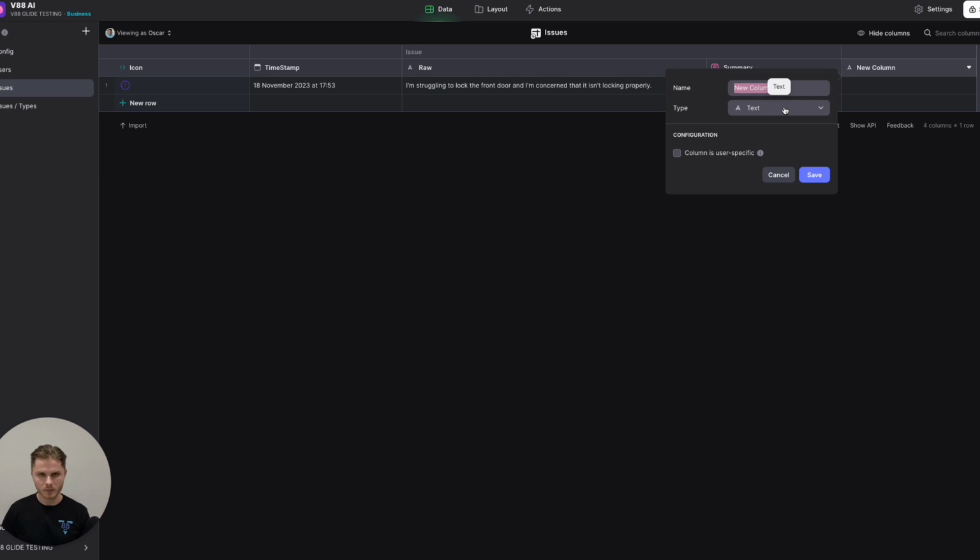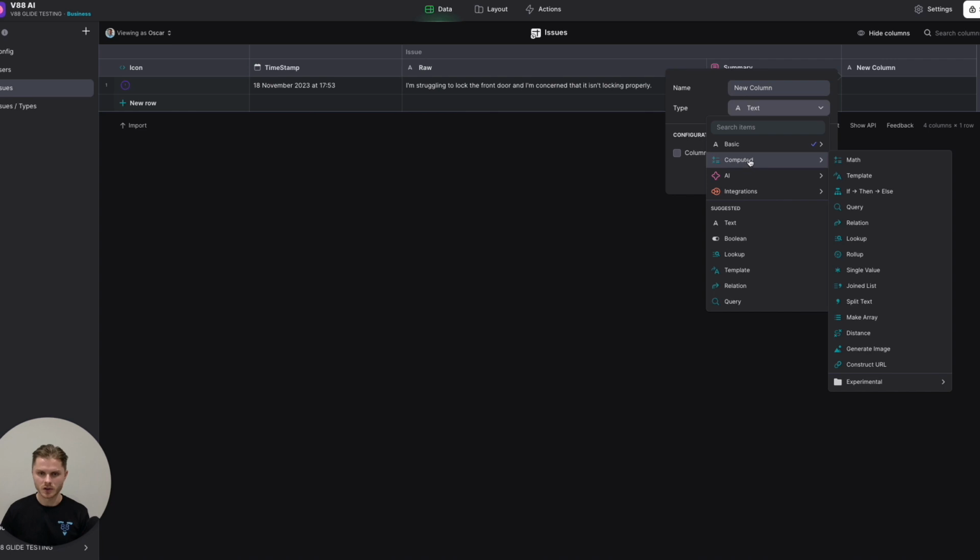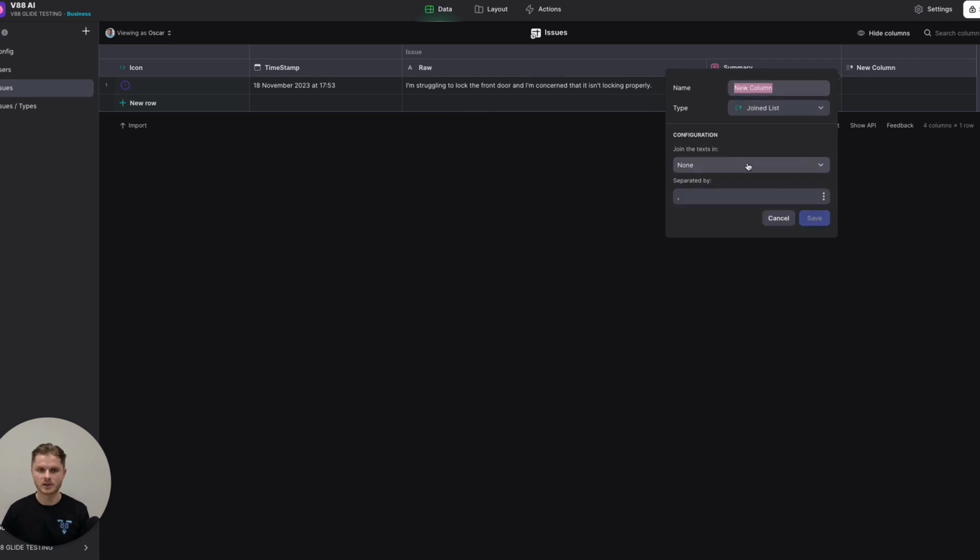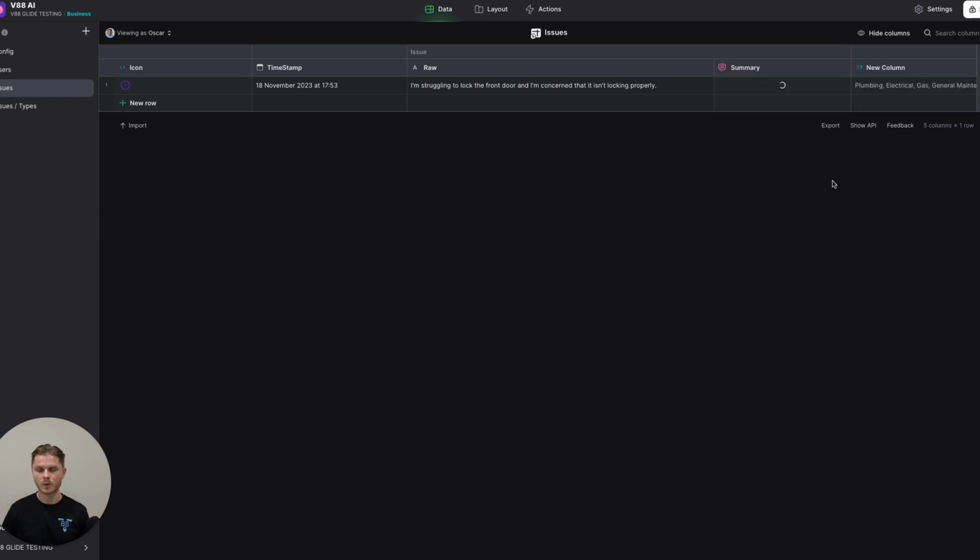Now, I'm going to explain why in just a second, but it's a computed column and it's a joined list, and it's just going to join the text in whichever table you choose, separated by whatever's in here. And in this case, it's a comma followed by a space. We want them comma separated. So I'm going to join the text in my issue type's name by a comma. And what that's going to produce is a list of comma separated issue types in this example.